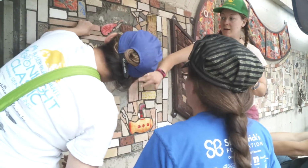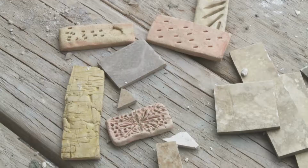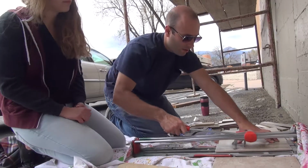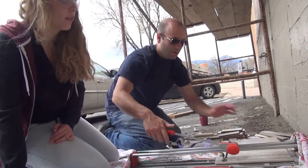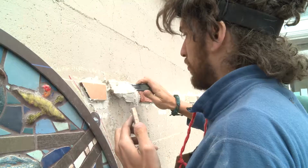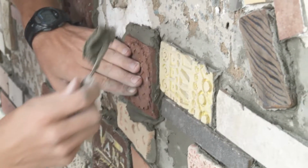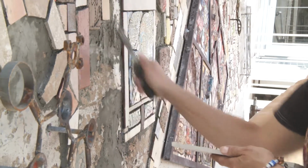It was a great opportunity to meet different people in the community and be a part of the installation and go through the tiles and pick out, like, I remember when TJ made that one, or I made that one, and I'm glad I get to put it on the wall. I mean, I'm an artist, and I like the hands-on part of it, I would say. Like, we get out there and actually get on the wall and spread the mortar and score tiles and stuff. It's kind of satisfying to work with your hands.